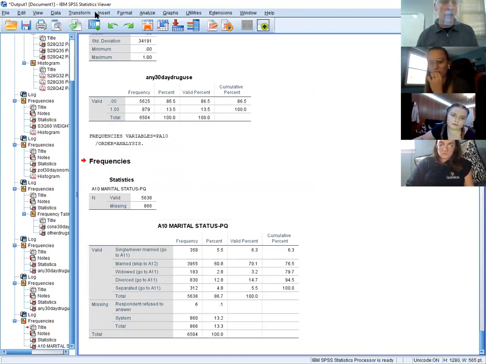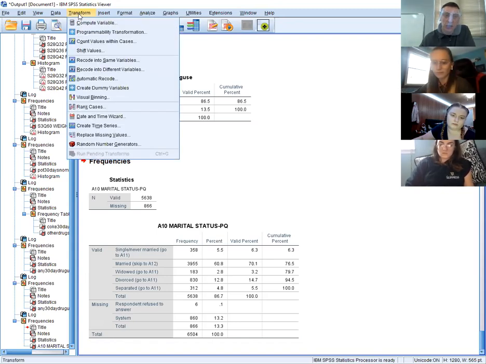What we're going to do with this, under Transform, is make a variable that just indicates 1 is divorced or separated and 0 otherwise. And then we're going to keep the people who are missing.